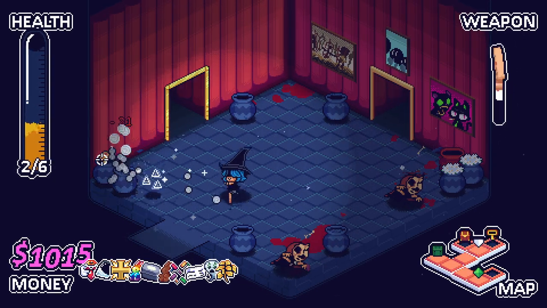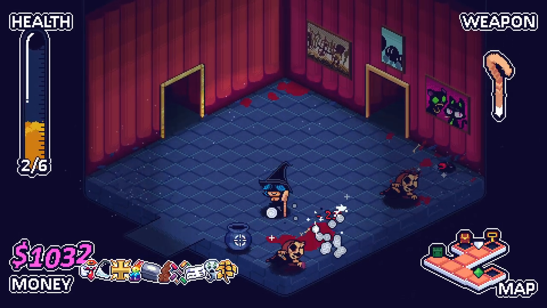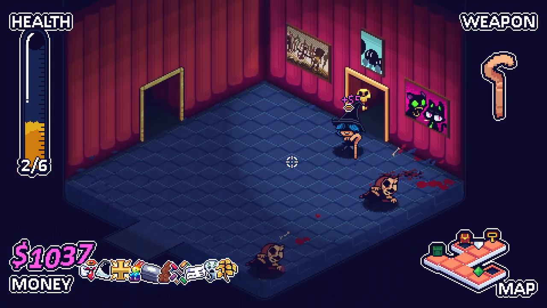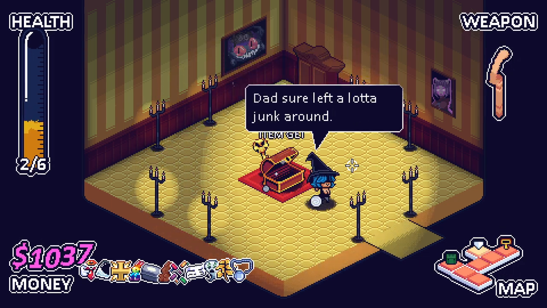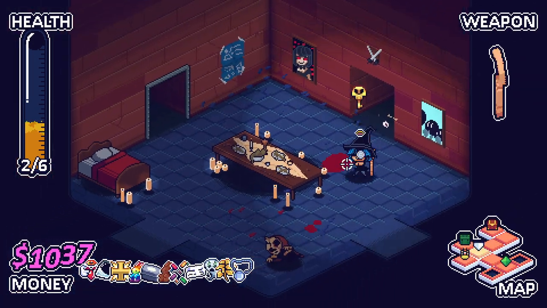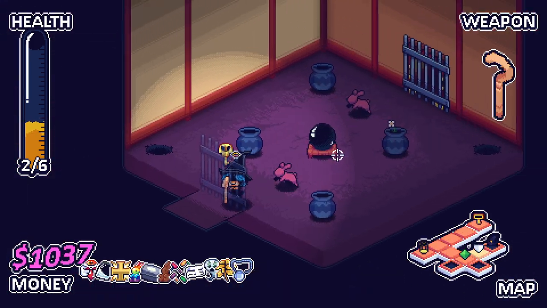Nice. Get all these destroyed. See you there, scorpion. Or leech, apparently, is what they are. I always thought they were scorpions, but apparently they are leeches. Vases contain a little more money. It's reasonable. We did get a plus one maximum HP because we've got over 1,000 gold now as well, which is rather nice. Unfortunately, it did not heal us, though.